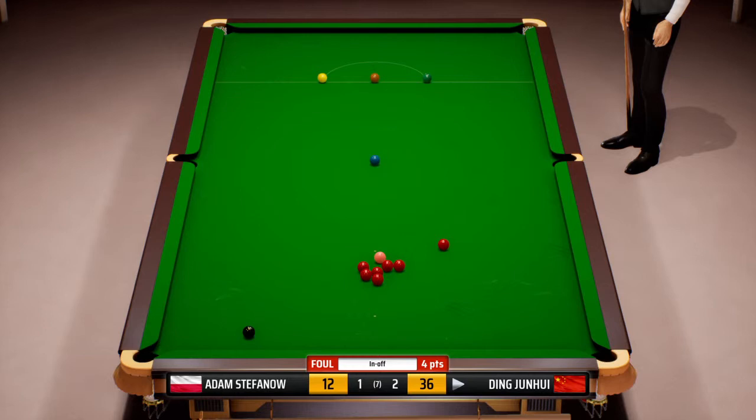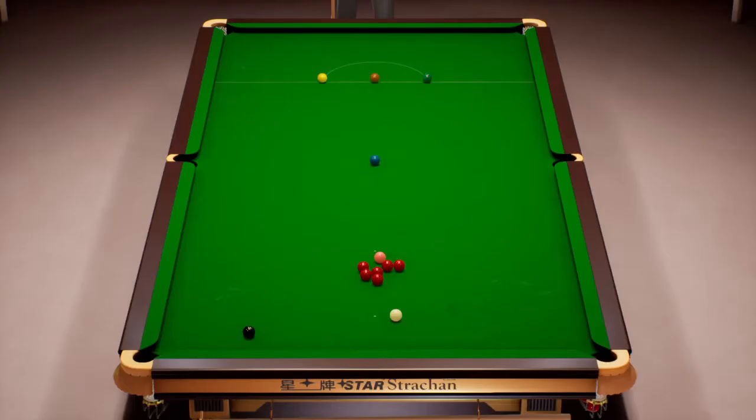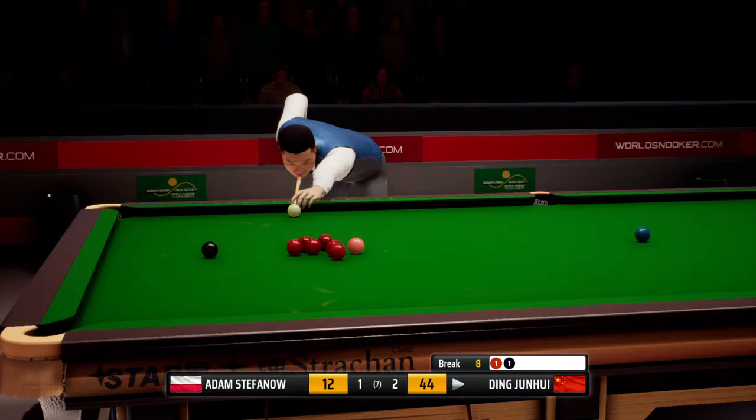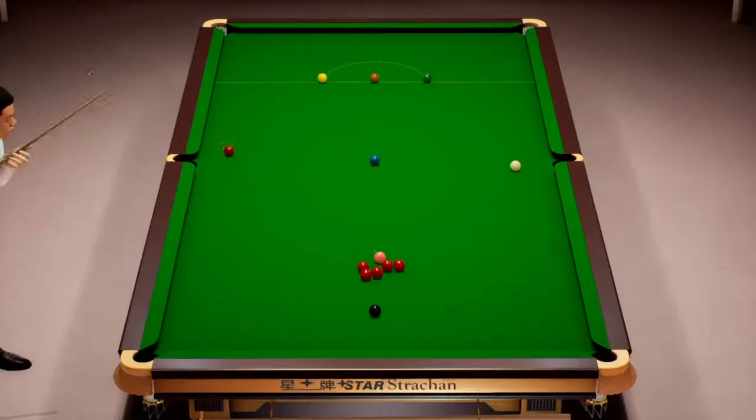Well, he lost control of the cue ball there. Careless. Foul. Adam Stefanow, four. He's going to pot this red. Four. One. Extend his lead. Black. Eight. He can go into the pack with this. If he hits this, it could end badly. Okay. I thought he was gonna play it differently.